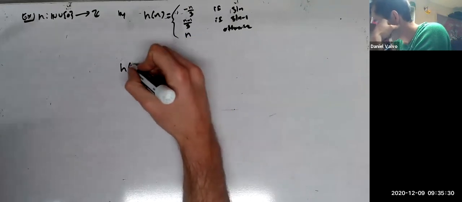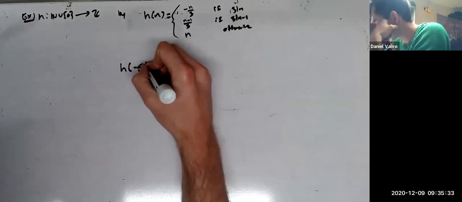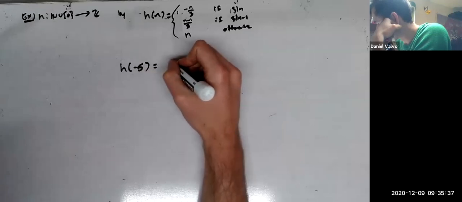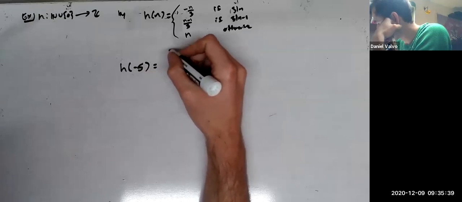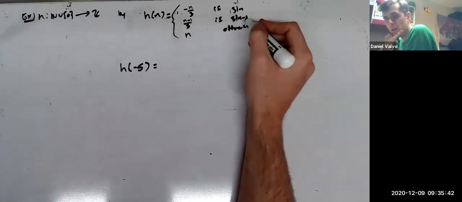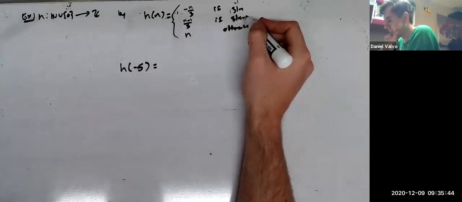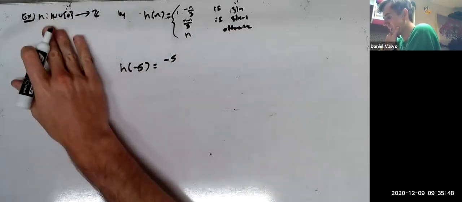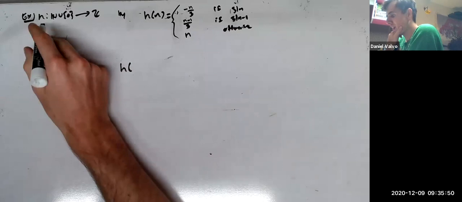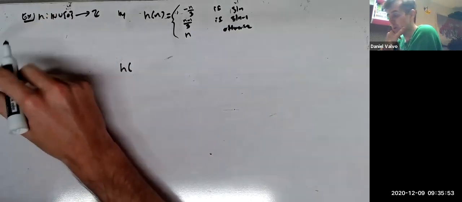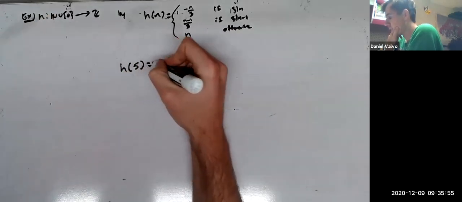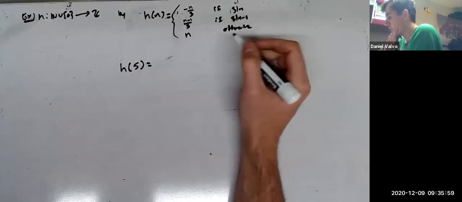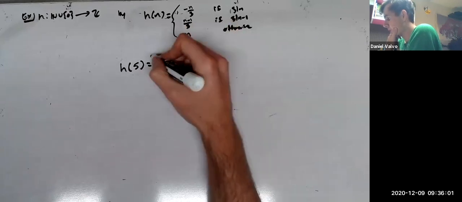If we take like h of negative 5, for example. Well, let's see here. Notice that negative 5 minus 1, 3 does divide that. 3 divides negative 6. Oh, wait, I'm sorry. We can't even have negative 5 because we have natural numbers union 0 as our domain. So let's do 5. As for 5, 3 does not divide 5, and n minus 1 is 4, 3 doesn't divide that. So the output is just the input, 5.